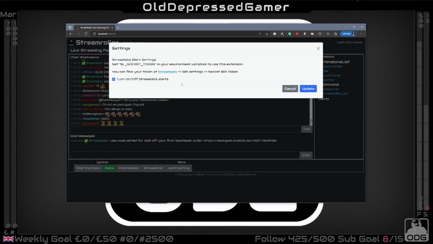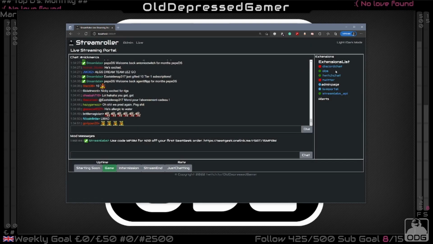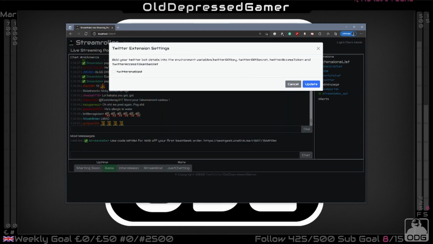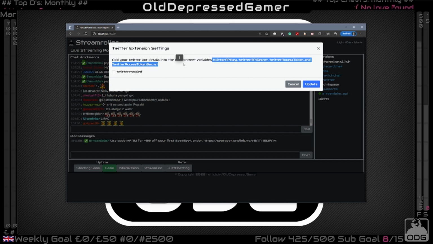There's a load of data you get from this. This is why I use Streamlabs for that. In some of these, you will see this set SL socket token in the environment variables to use. So most of these extensions you need to connect, whether you connect to Discord, OBS, Twitch, Twitter, you need to have some sort of authorization. You need to look at what those are. I think Twitter is the biggest one where you've got to set 4 different things. And the way I currently handle this is for security purposes, you set them in as your environment variable.